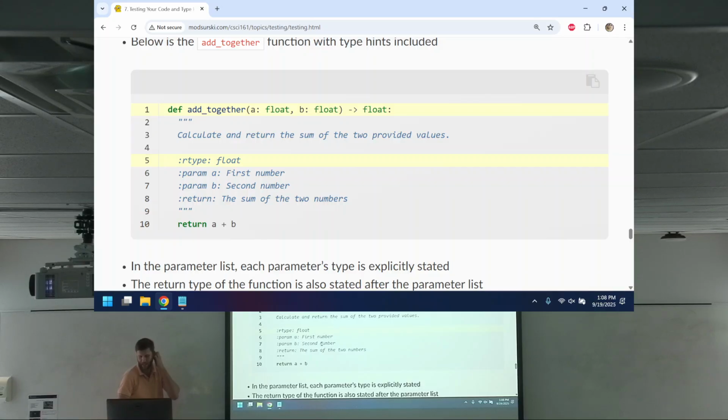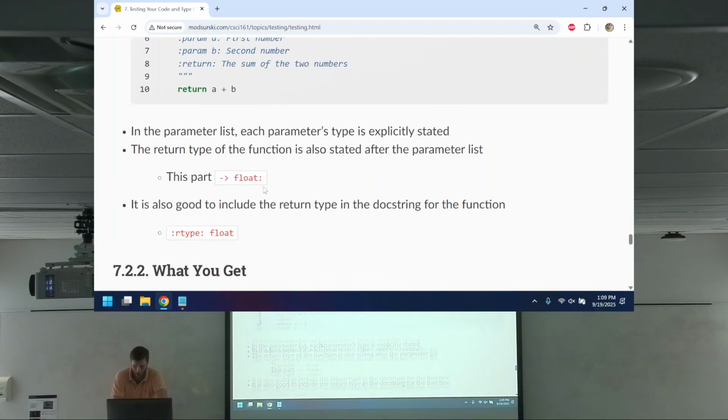Also, you can add these to your doc strings. Some people like to do this, like rtype, that's the return type. Actually, if I were to do this, I'd probably put it above the return. But rtype is a float, right? So it's in the doc string. Though a lot of people would say, you really don't need it. Its return type is a float because it says it right here. This would be like what you did if you didn't use type hints, maybe, a way to describe. But in general, use type hints. If you like to add these things to your doc strings with all the types, by all means, go for it. But you really don't need to.